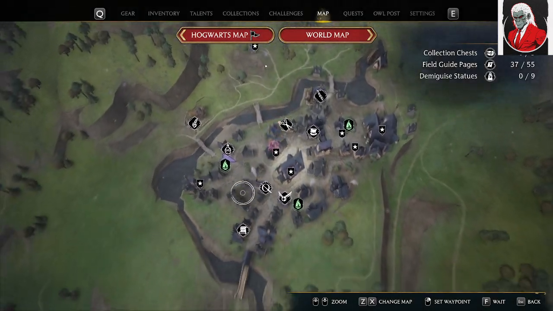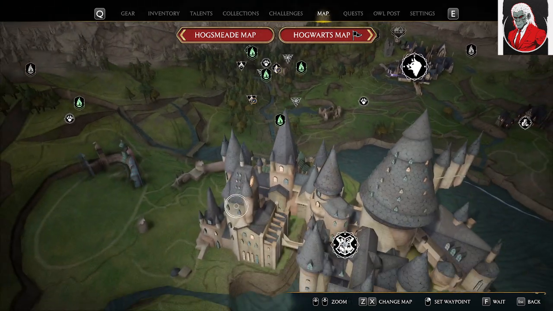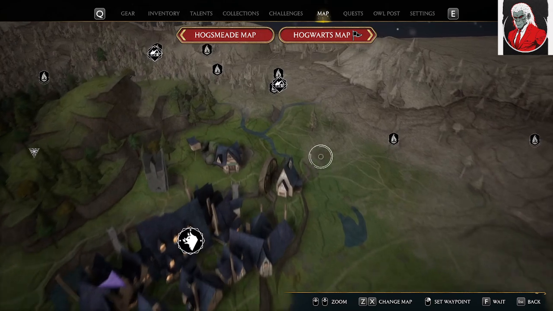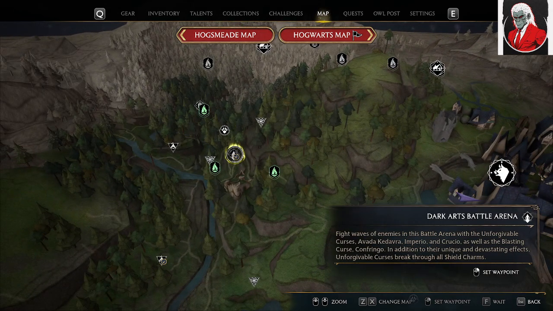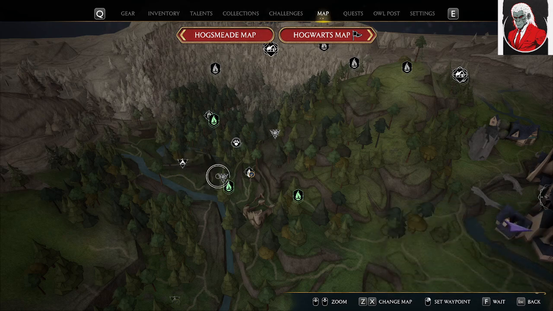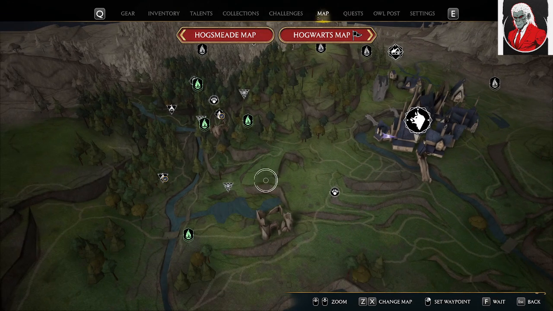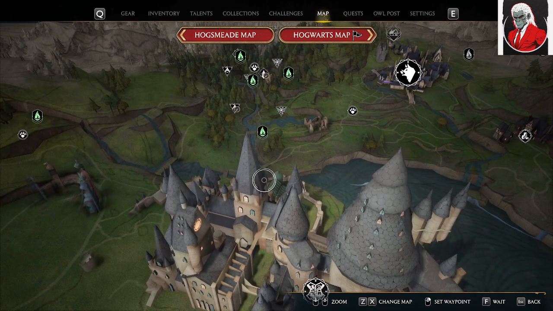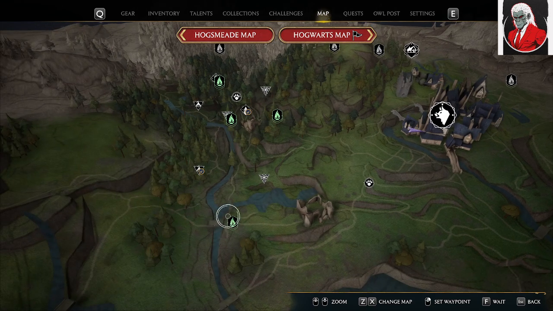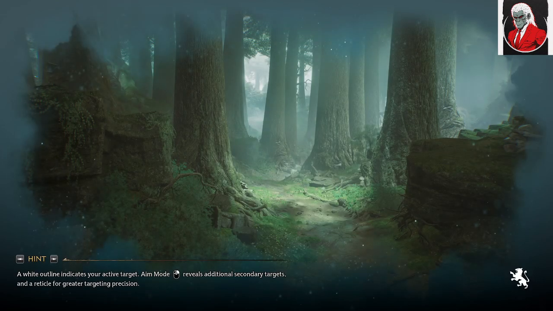Right, I want to head to the world map. And where's the entrance to the Forbidden Forest? Oh, there's a hamlet there. Leopold Babcock. Okay. There's so much stuff that I can explore. Dark House Battle Arena has their own things. Small bandit camp where I haven't got the collection chest. Spider Lair. Jackdaw's Tomb. Where is the bridge that leads to the Forbidden Forest? I guess it's that one there. Yeah. I could have just read the actual descriptions of the floo points. That would have been sensible, but nope.